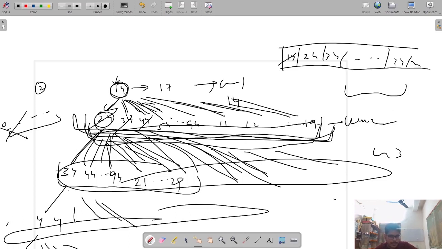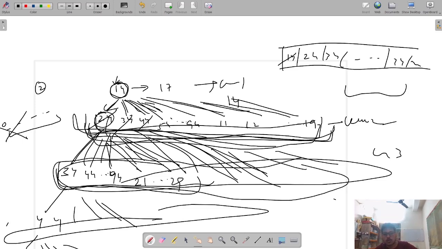Then I am popping and adding these children. So all these children will be added to the queue after all these, right? After that I pop this and add their child, pop this and add their child. So they are added after all these values, right? So they are actually doing it in a breadth manner. So that's why they are called breadth first search.